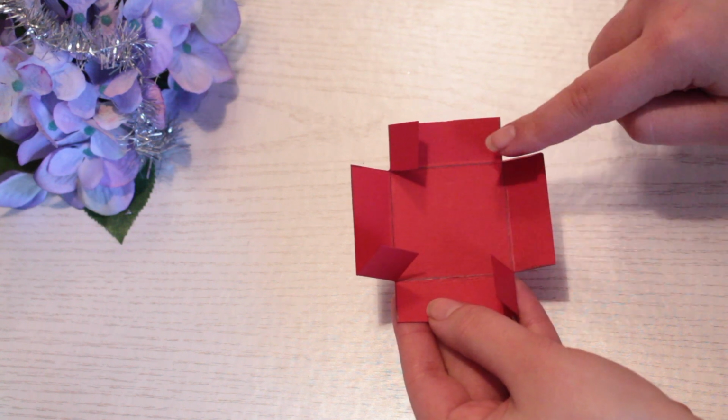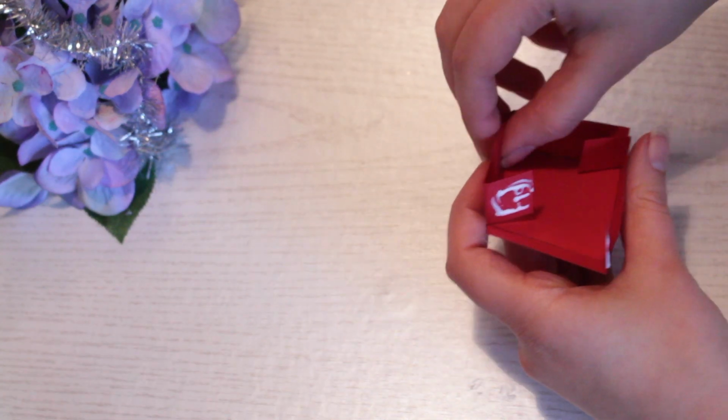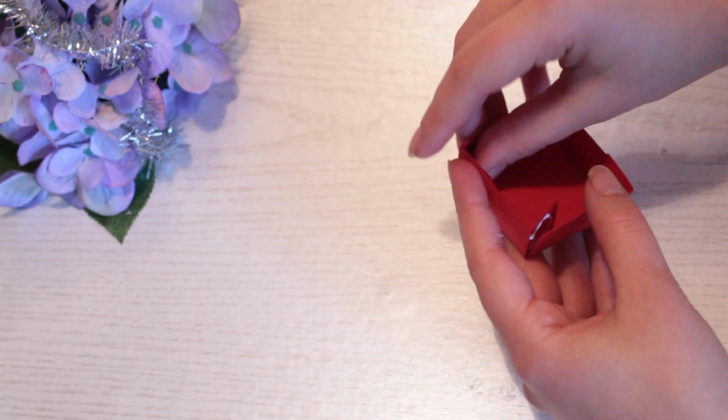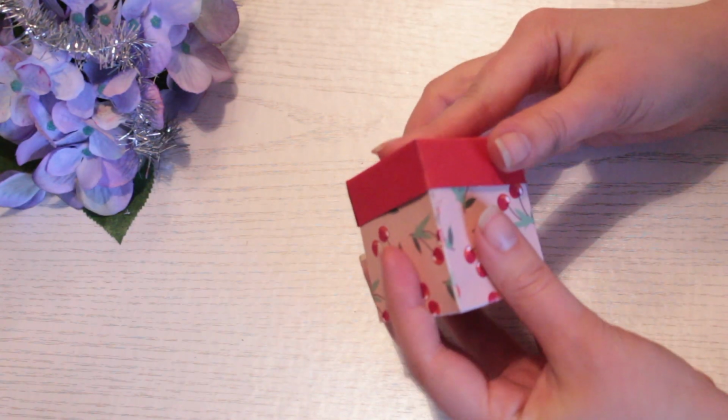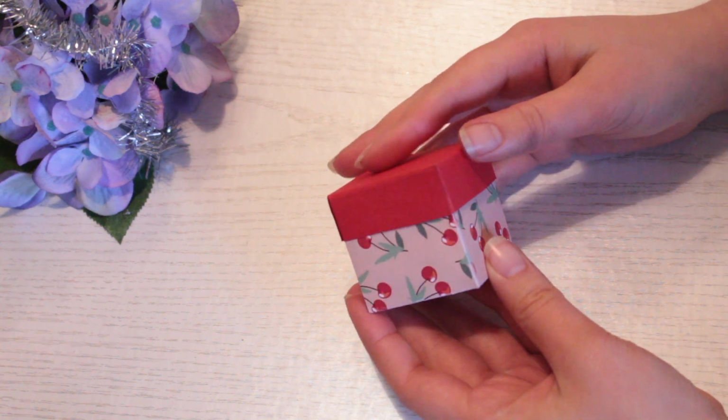Put some glue on all of these flaps here and attach them onto the sides of the lid. And don't forget to press down to make everything stick. When everything is completely dried, close up the box.